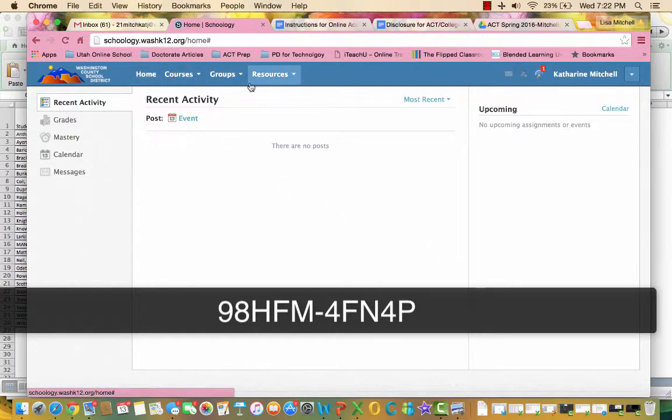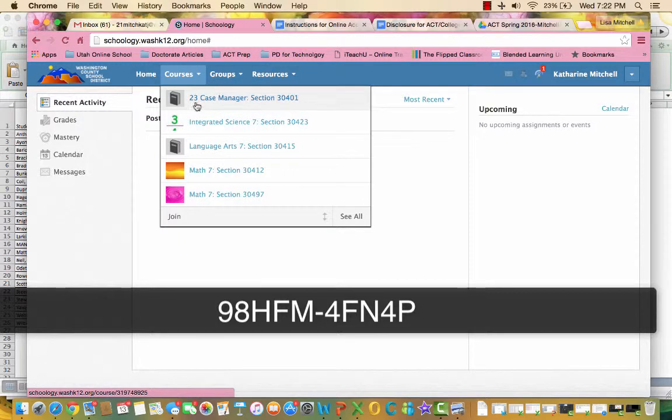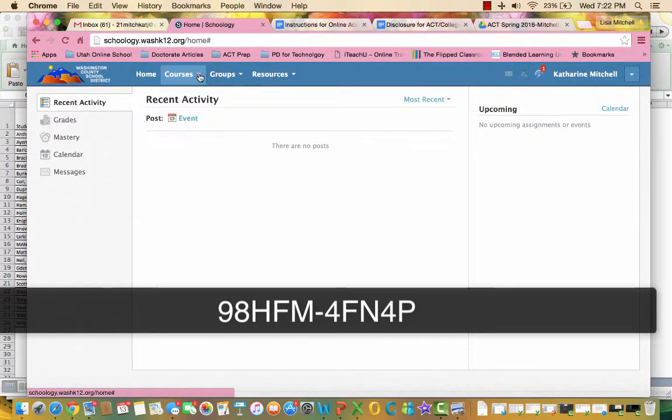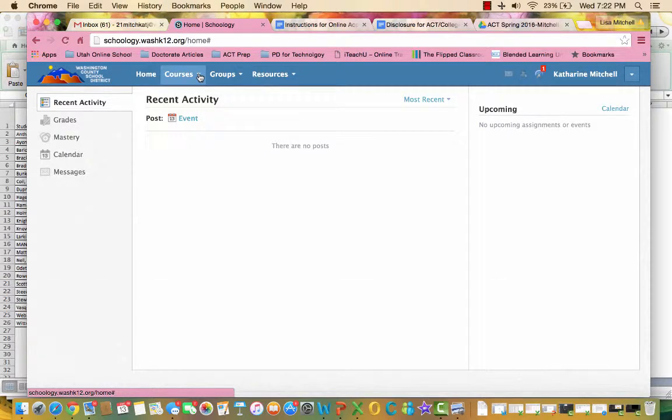This is where all your courses are stored. So we're going to go here to courses, and yours is going to say ACT, but this one does not. It will say ACT section, and give a section number, and you go ahead and click onto that one. That will take you to the course.